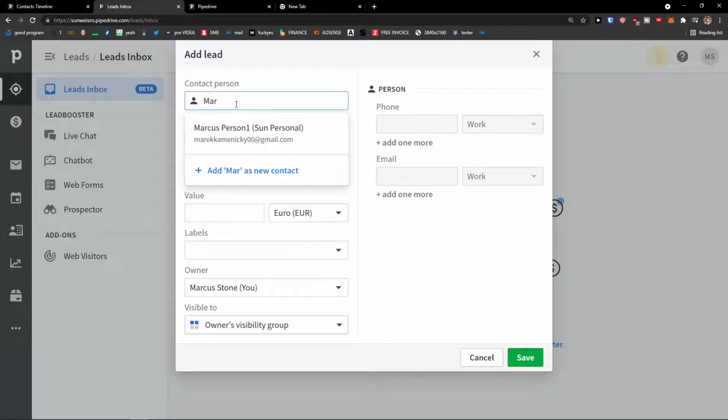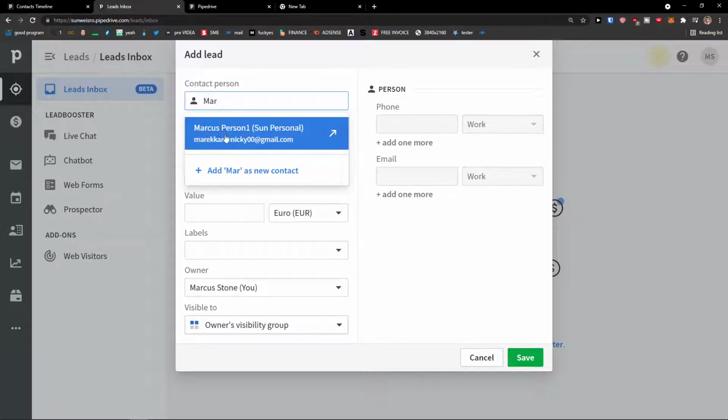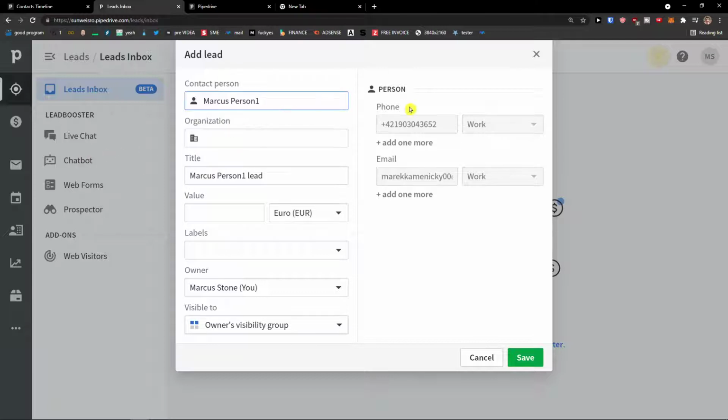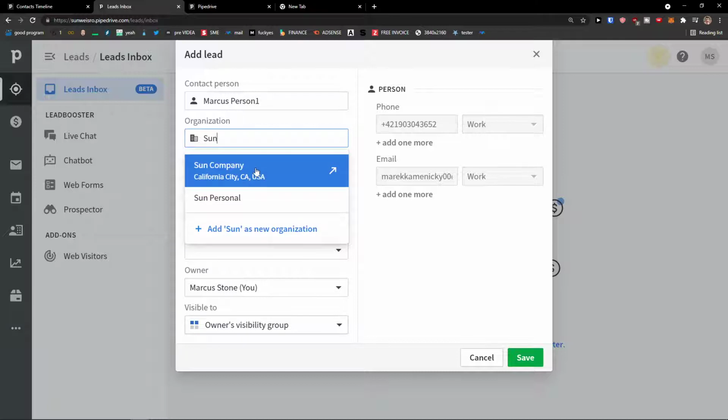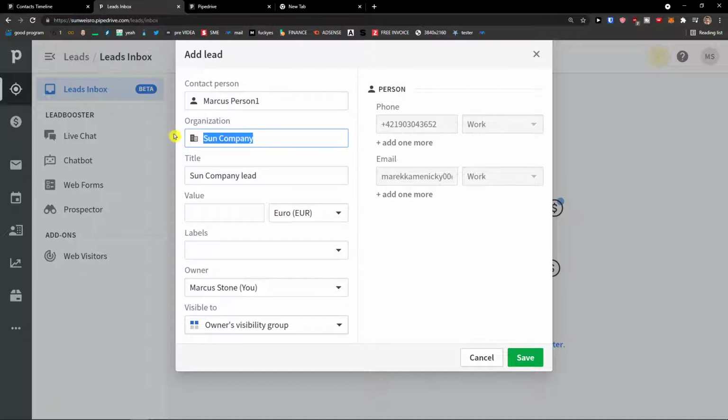See, when we created our contact person, it automatically gonna fill it for us. Marcus person 1, we see it right here, phone, email, organization, again, I'm going to write it. And you see right here, Sun company that we have. Title, Sun company lead. Value, let's say I'm going to have it for 10,000 euro.